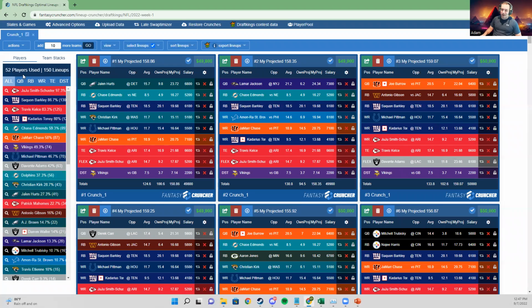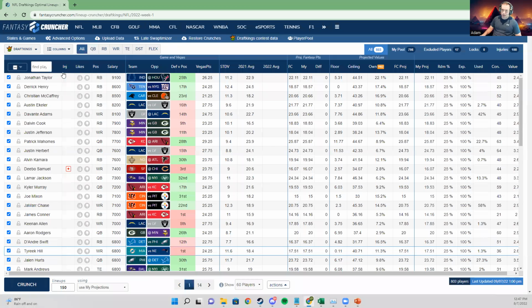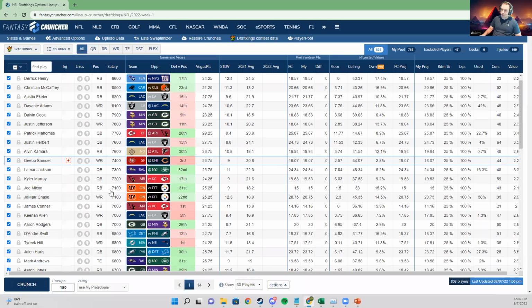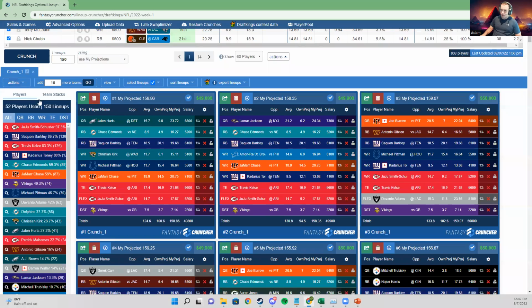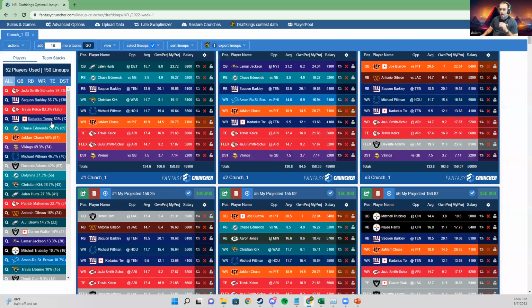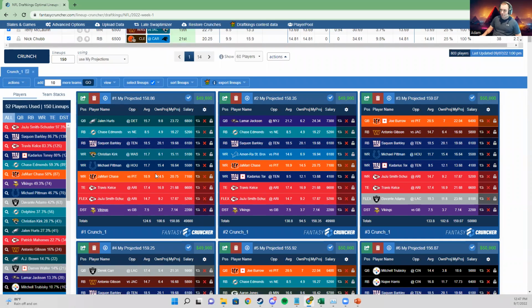Yeah, not entirely. And this is really important. If you scroll up, here's all the players and everything you can do. You could tab through the positions, etc. This is how you crunch. And then underneath it, whenever you hit crunch, it'll always set the display to this. You can see your crunches. Here's my first crunch, it had these players. Second crunch had these players, etc.